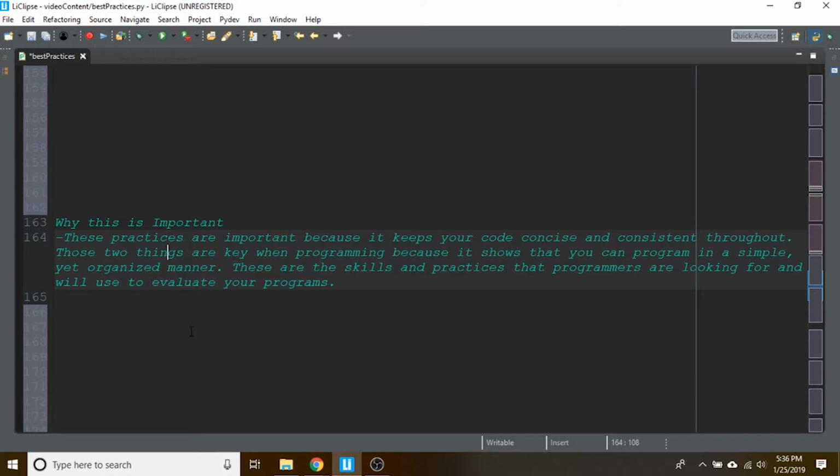Programmers will be looking for that in every program that you do. The reason they look for that is so that when somebody else has to come and work on your program, say you're working for a big company managing their website database, you're going to have your own way of organizing it, but you need to have it commented and easily readable so that other people can come in and read it and say, okay, this is what they were doing here.